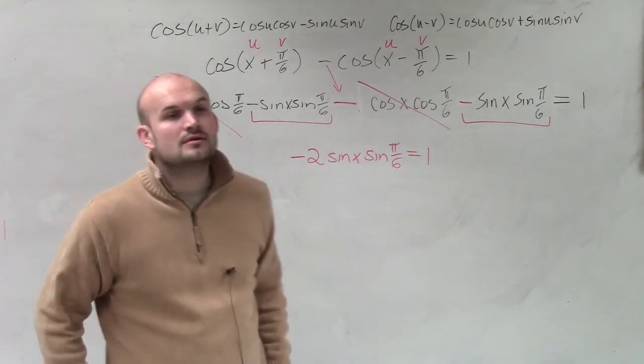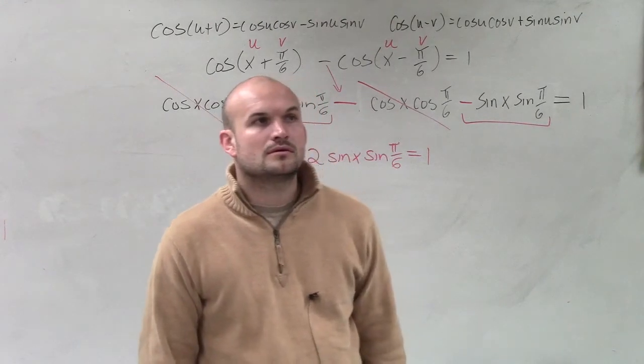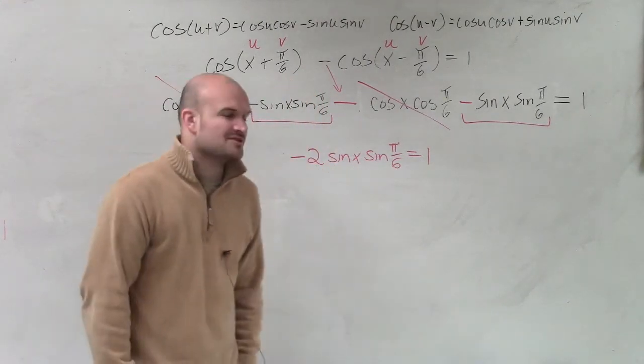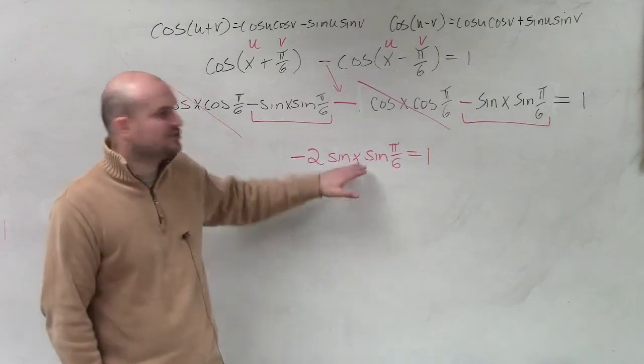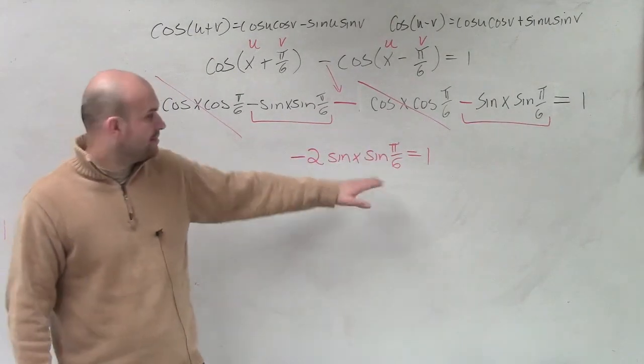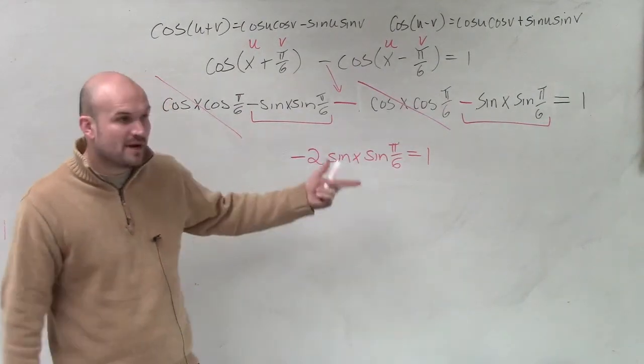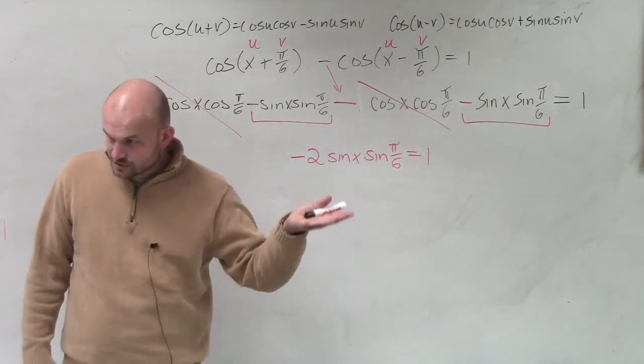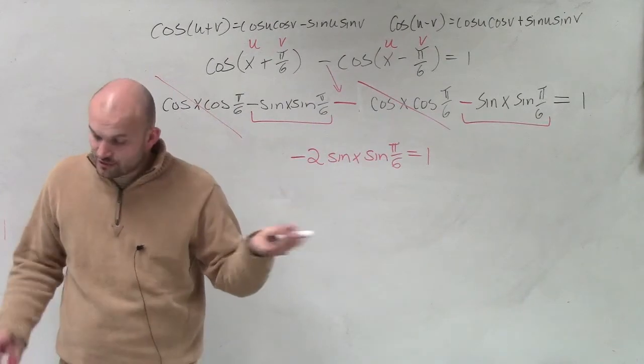Why didn't you evaluate the π over 6? I'm going to do that next. I'm just trying to do it one step at a time, but yes, you could do that in the early stages as well if you want to. That's fine, right? But first thing, let's evaluate π over 6. So sine of π over 6, π over 6, which is 30 degrees, the sine is the y-coordinate, which is 1 half.